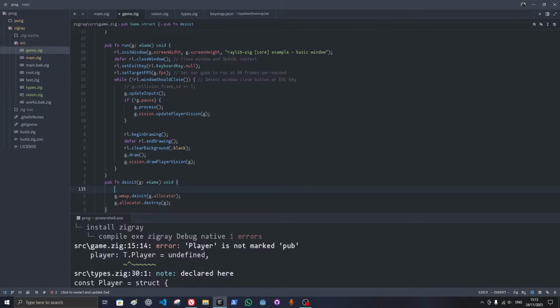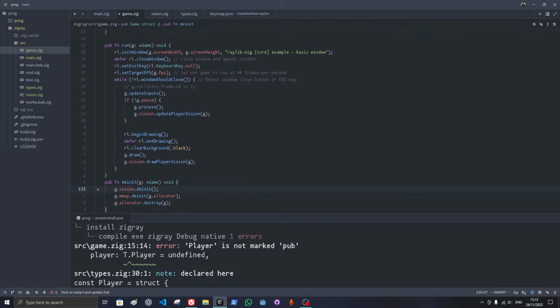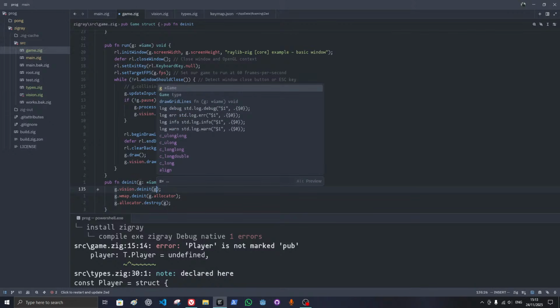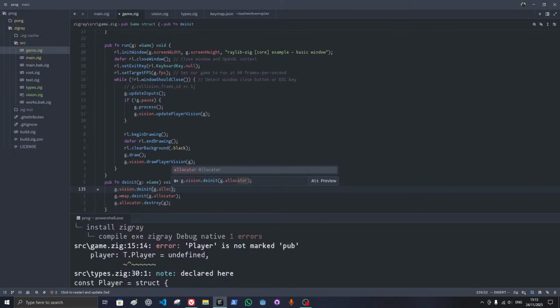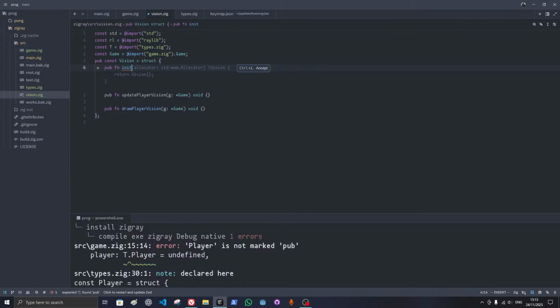The init, g.vision the init. G.allocator. Here init.